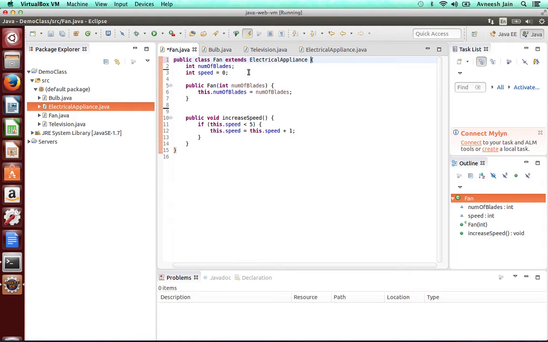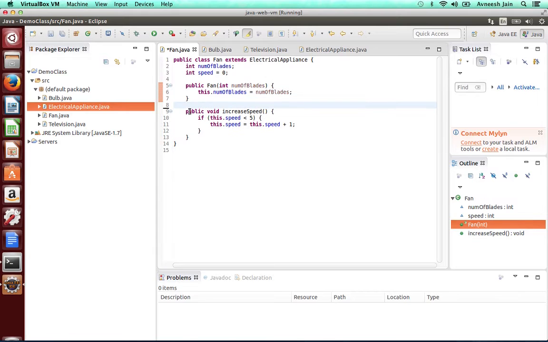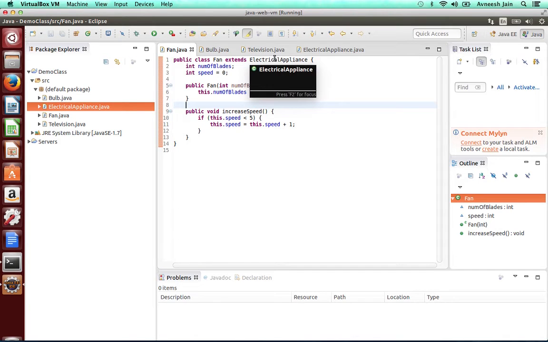So this class will now behave in exactly the same manner that it was behaving earlier. Even though it does not have a method called turn on and turn off, it is inheriting that method from its parent class, which is electrical appliance. Okay.